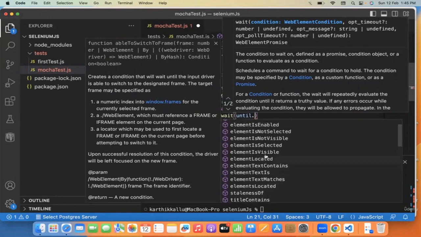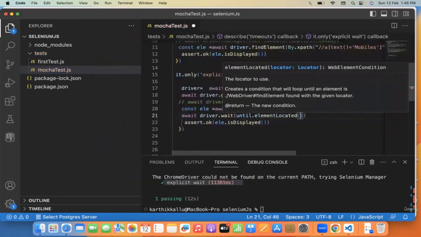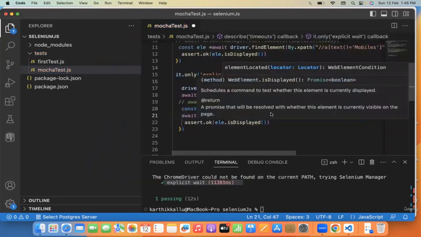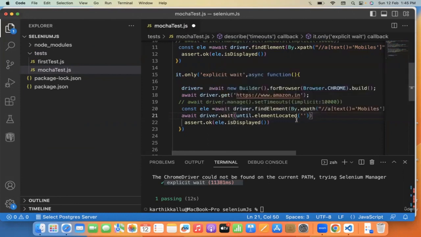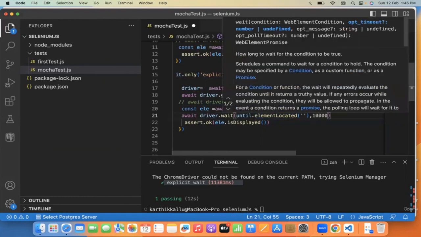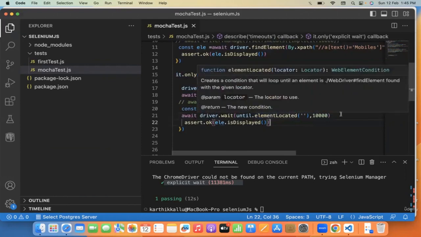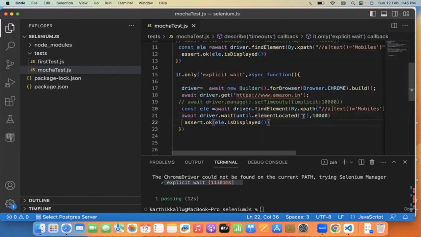If you want to wait for the element to be located in the web page, you need to use this one. And you can mention some timeout here. Let's say I'm giving a 10 seconds timeout. So it will wait up to 10 seconds for this element to be visible.